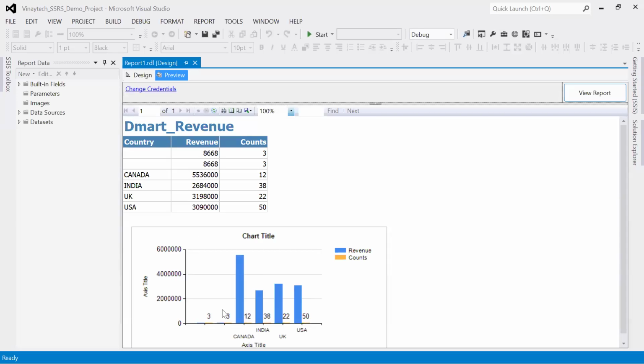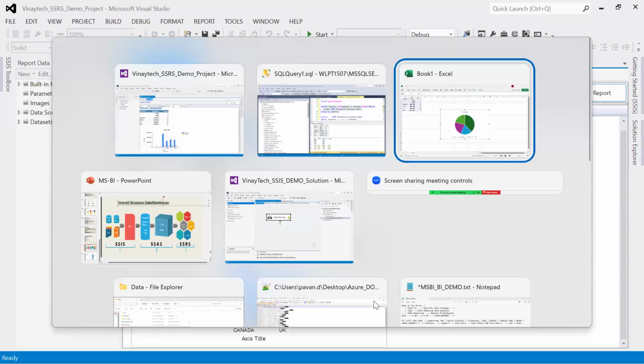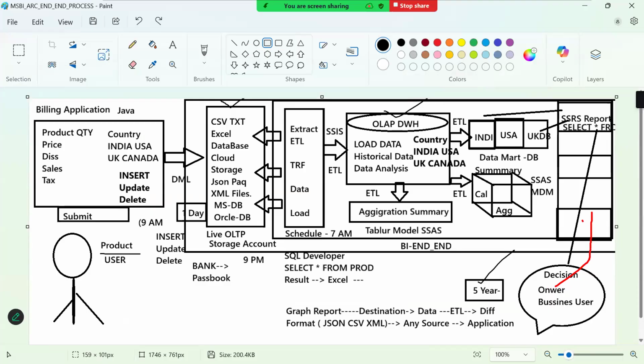When I see this, it is a count of 3. And tomorrow what happens? Actually, this is a duplication. What happens? The client will raise it to you. Somebody is sitting at the client, as I told you before. The client will tell you that we are taking a decision, but the data is duplicated.